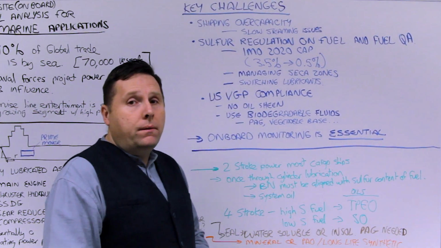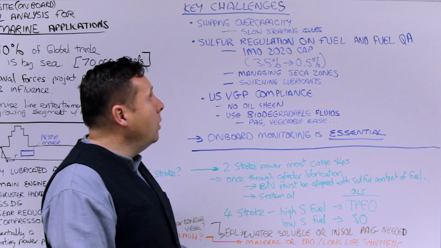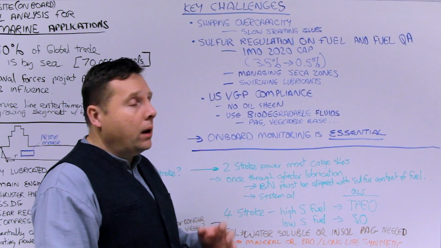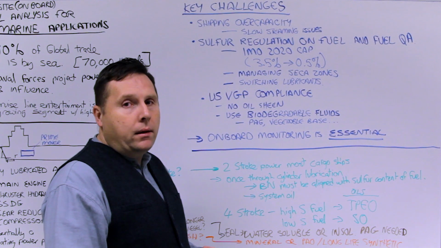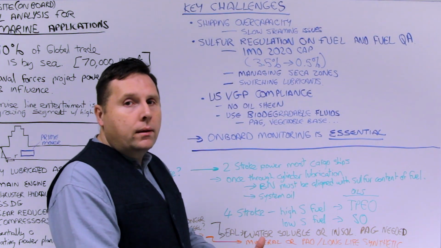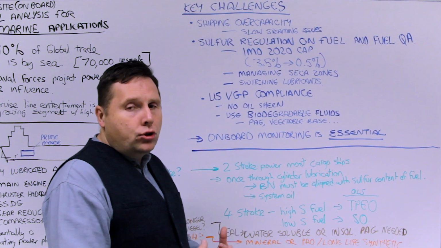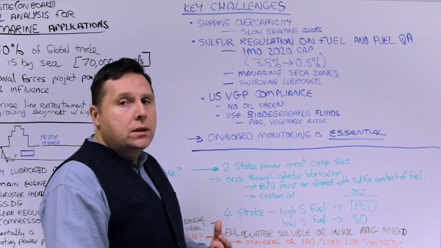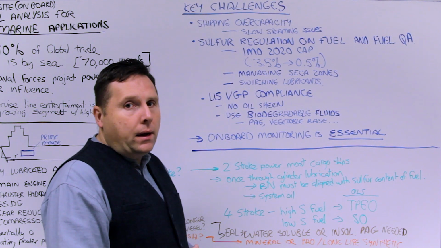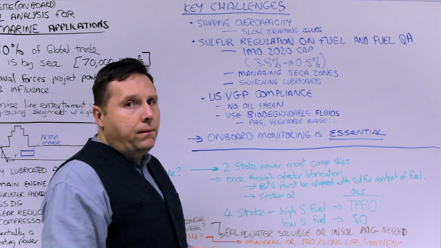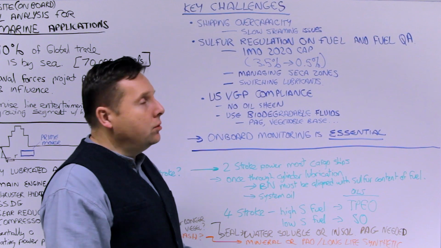What are the major challenges facing fleet managers who are responsible for marine applications? Well, there are some major challenges out there. I would say there are three most important ones. Number one, there is an overcapacity in shipping. As a result, there are more vessels out there than there are goods. And as a result of that, merchant lines are managing different approaches in terms of trying to reduce cost. Some of those effects have a negative effect on the reliability of the equipment and have an effect on why you should be doing on-site oil analysis, particularly when it comes to things like slow steaming issues.